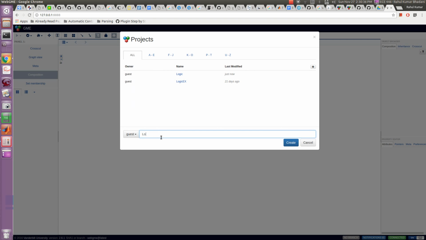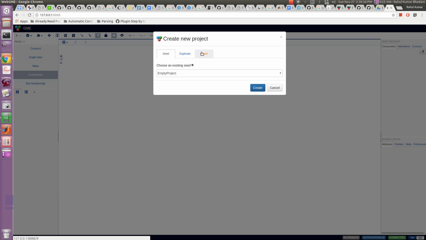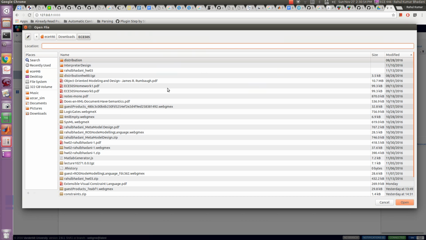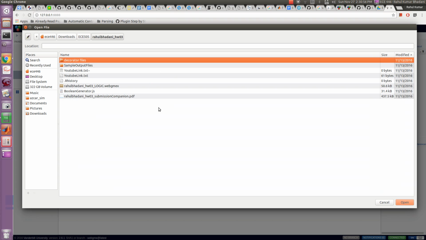Create new. I'm going to call it logic demo. Okay, so let's create, but I'm not going to create an empty project. I will import the same submission that I had made for my homework 3.